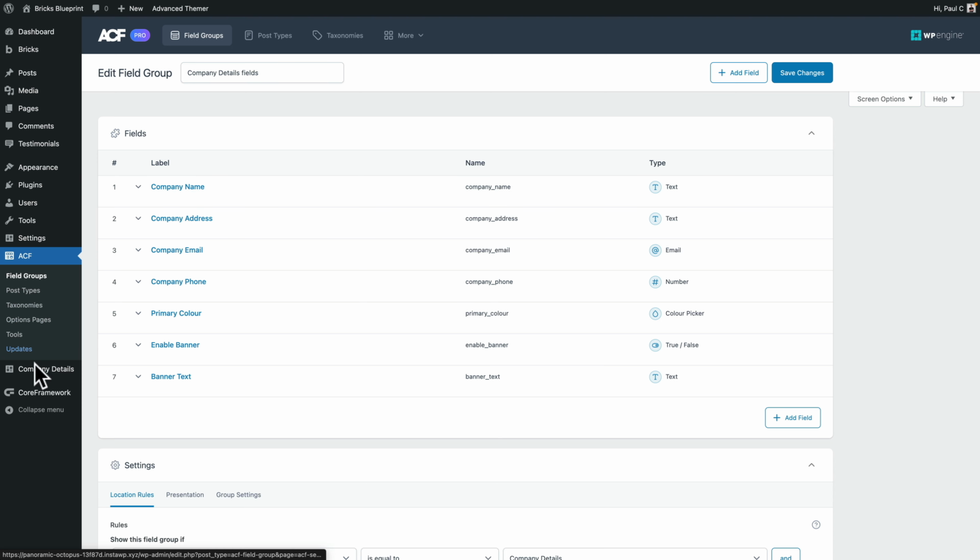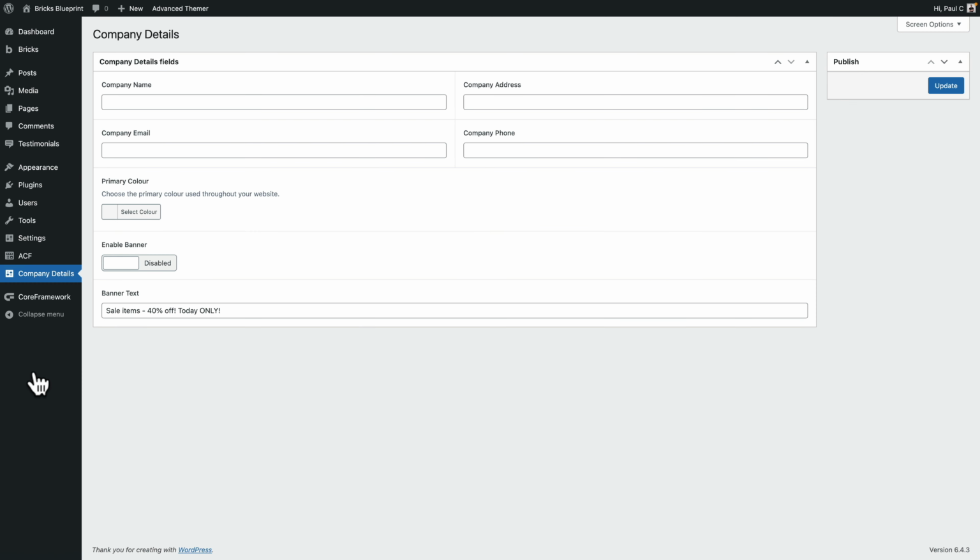So if we go into this section inside our website, you'll see we've got some basic placeholders for the company name, address, email, and phone. Drop the information in there, and again, like I've said, using whatever you want, Elementor, Bricks, any of those tools, you can simply pull that dynamic data into the relevant template. Making changes inside this options page will be reflected throughout your entire site. It's a very quick and easy way of centralizing repetitive information.